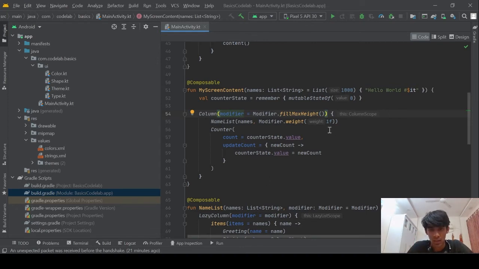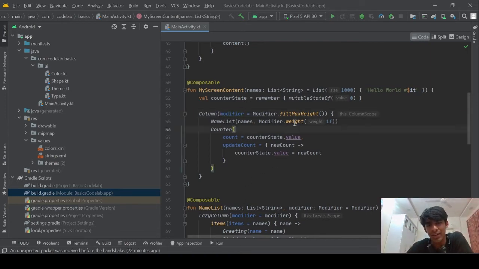And the fill max height, by its name, is telling that you just have to fill all possible content that is in the application. You just have to set the minimum and the maximum height to be equal, and the maximum height would be filled by the fraction of content that you have provided.